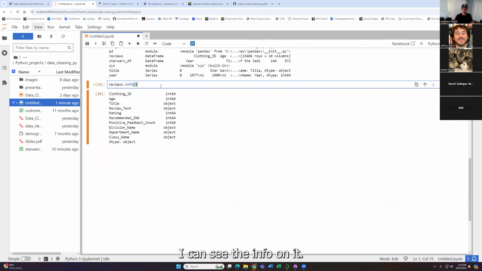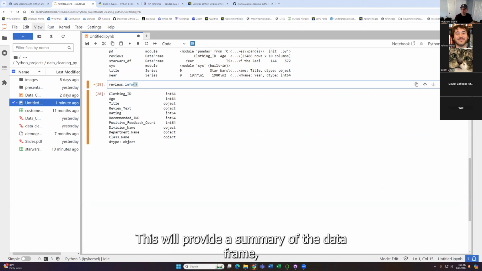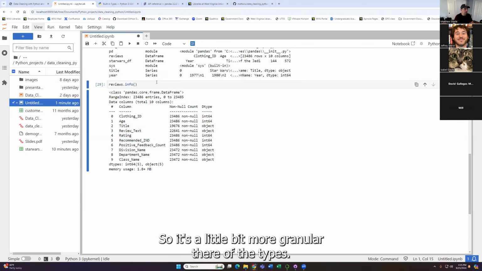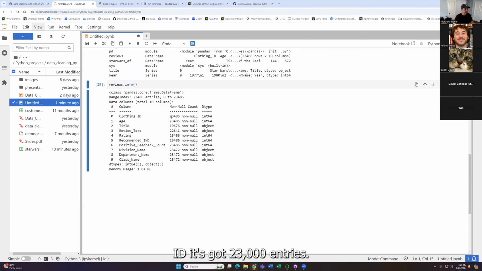I can also see the info. This will provide a summary of the data frame, such as the number of rows, columns, and data types. So it's a little more granular than dtypes. I have clothing ID, it's got 23,000 entries, there are no null values in it, and it's an integer.